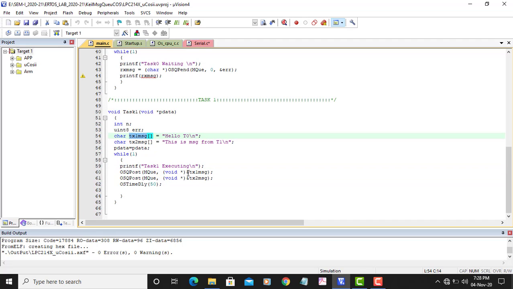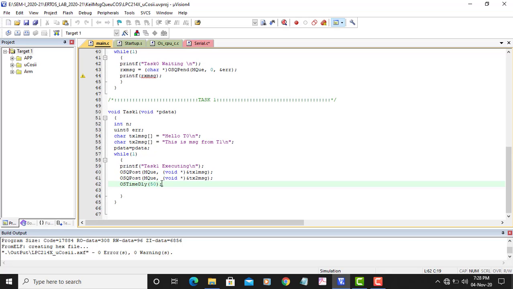The same thing we transmit here, and for transmitting a message on the queue we have to use the command OSQPost. Then the second message is "this is message from t1", stored in the tx2 message, and it is sent using the OSQPost command as well. This is how your task is going to send the message.